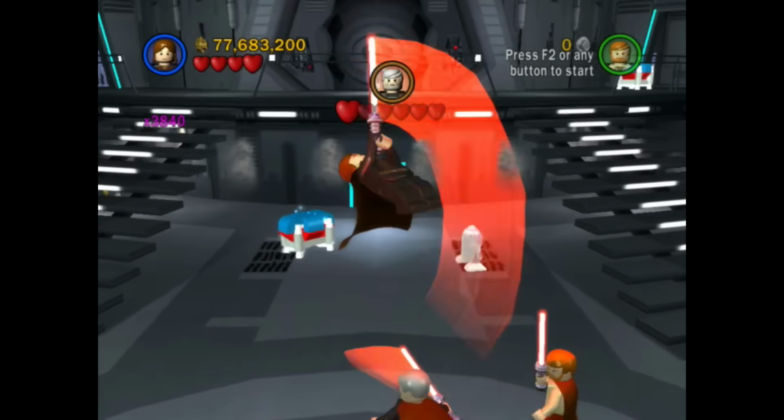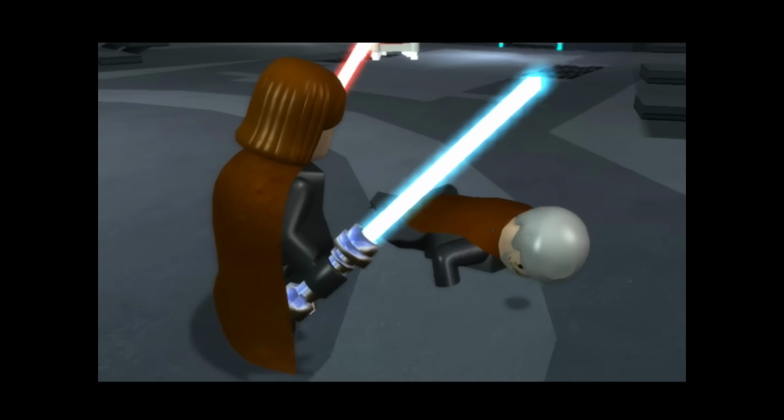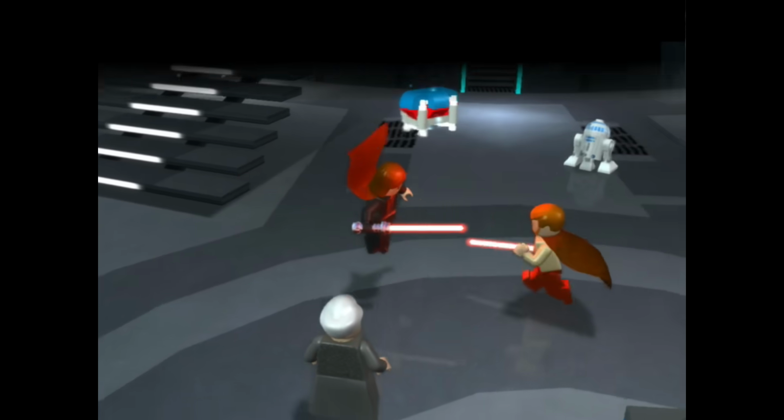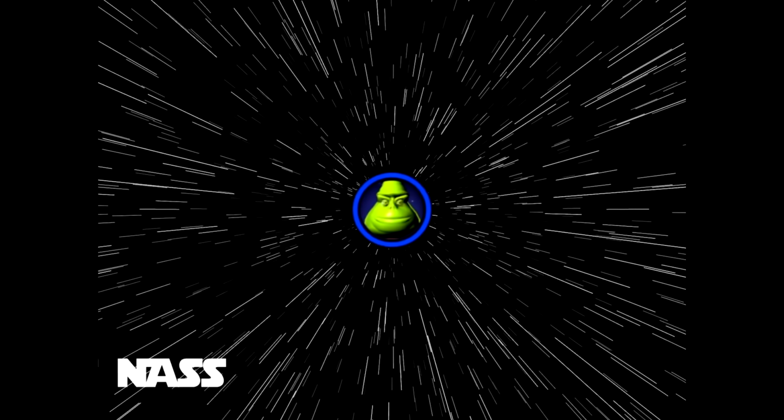Like, for example, in Revenge of the Sith, Palpatine pressured Anakin into killing Dooku. In LEGO Star Wars, Anakin just did it like it was nobody's business. But, whatever, Chancellor Palpatine has no abilities and therefore sucks.